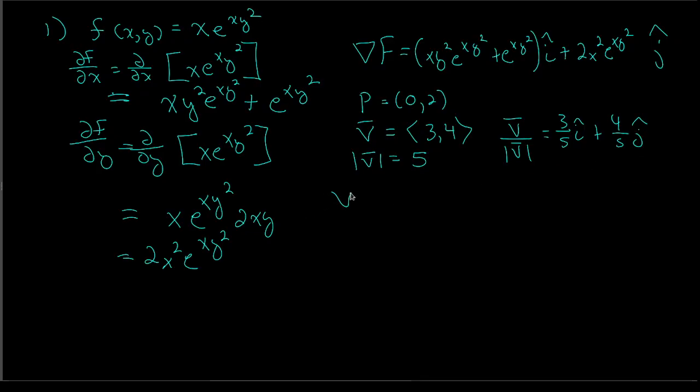And so my gradient evaluated at (0, 2). So I'll put in 0 here, means this first term is 0. 0 here means this becomes 1, because the y's won't matter in those multiplications. The 0 times all of this is 0, and the 0 upstairs in the exponential leaves that with 1 in the i hat direction. And then the 0 in the x means this is 0 in the j hat direction.